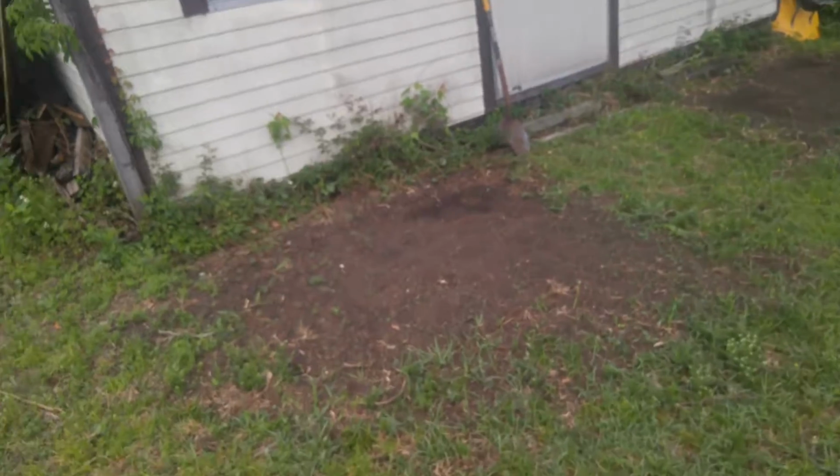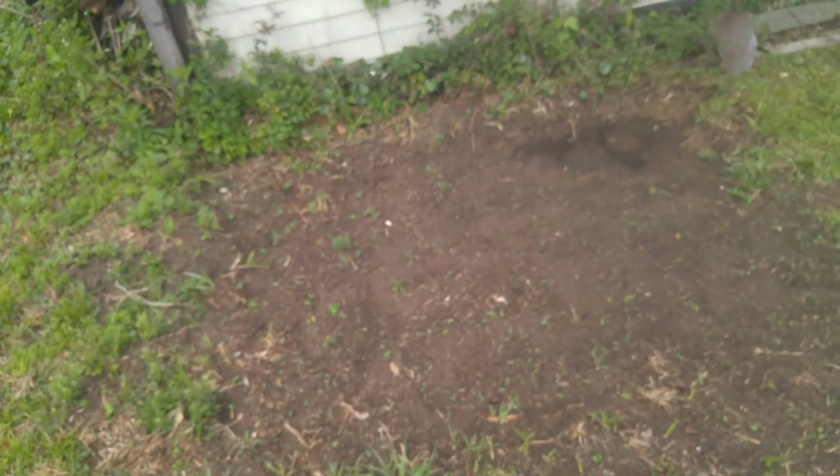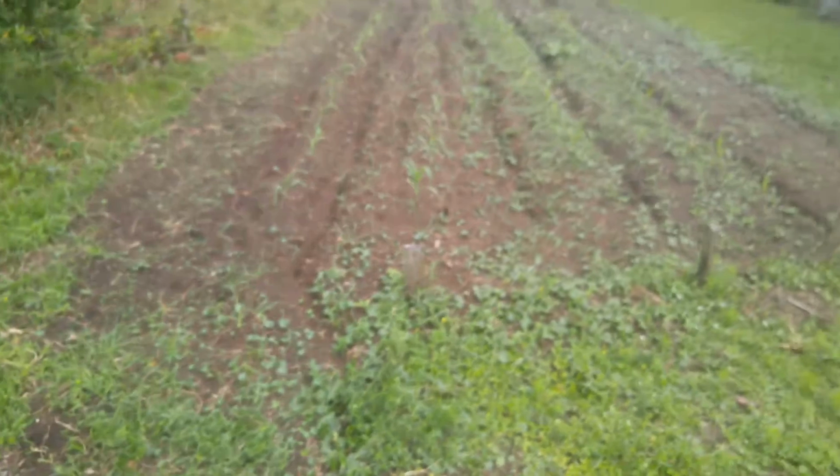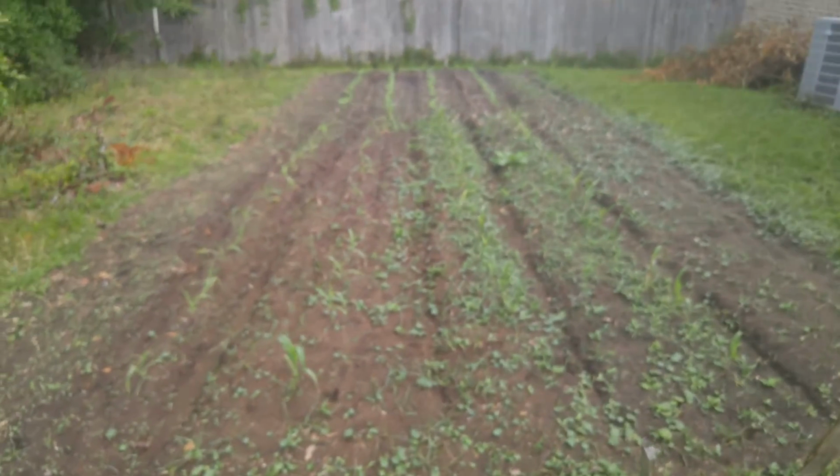I don't see anything encouraging me in my lettuce beds, but it's still early. Maybe a little bit right there. I don't know. But the corn is coming up really well.